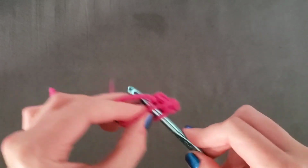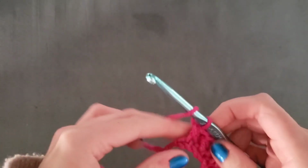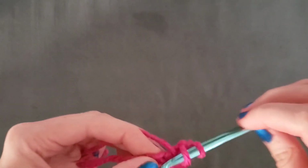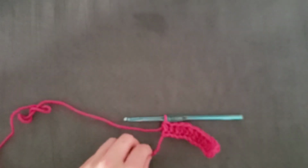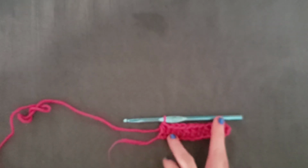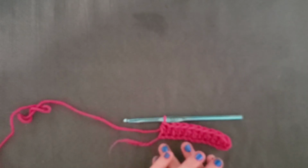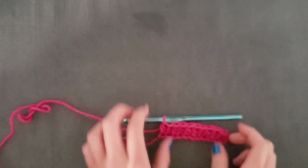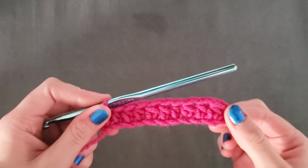Please feel free to stop and rewind unless you already have. Practice is so good. Once you get to the end chain here and you have no more to go, it'll look like this. Some bigger, some smaller, some all big, some all small. It should look about like this, though, is what you should have.